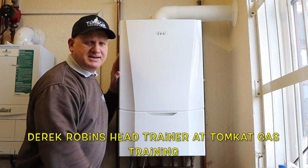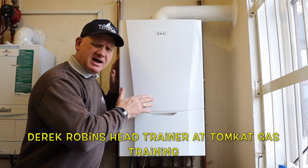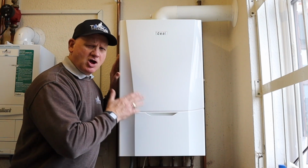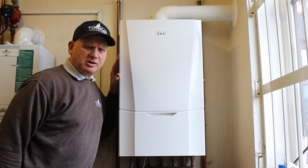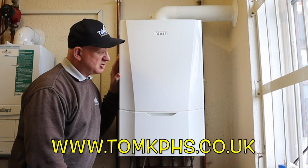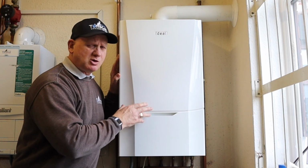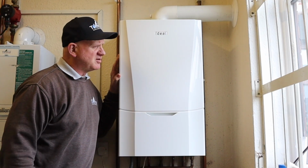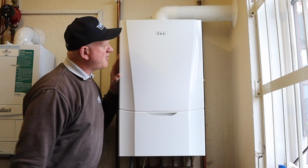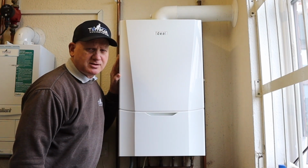This is the Ideal Vogue combination boiler, and is possibly my favourite boiler. It is also our best-selling boiler on our shop, Tomcat Plumbing and Heating Supplies.co.uk. Now in this video what I'm going to do is just go through why this is my favourite boiler and what changes have happened to this boiler along the way. So let's get on with it.